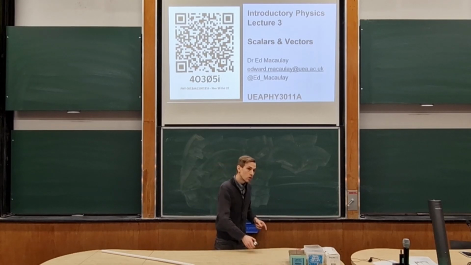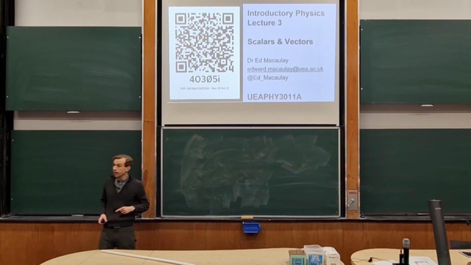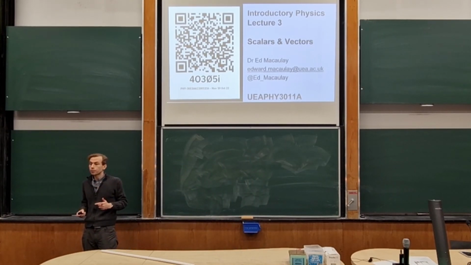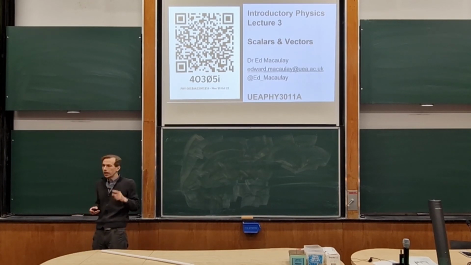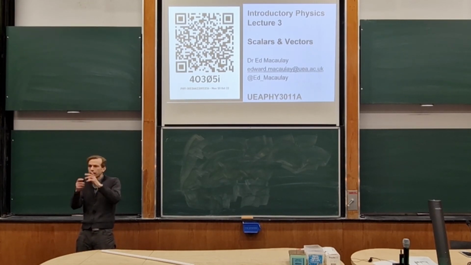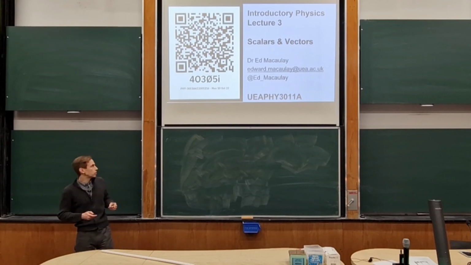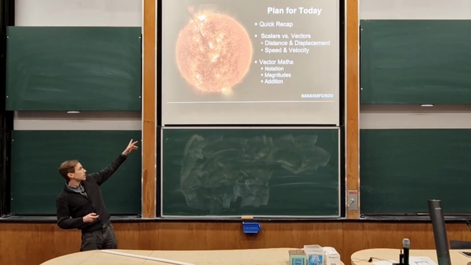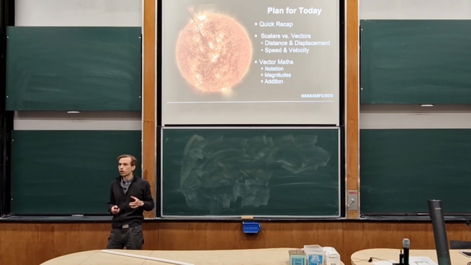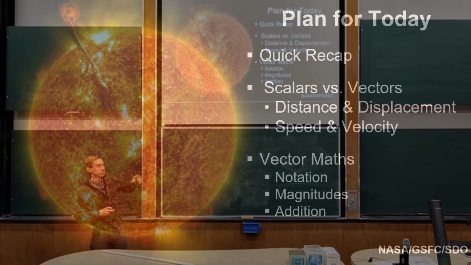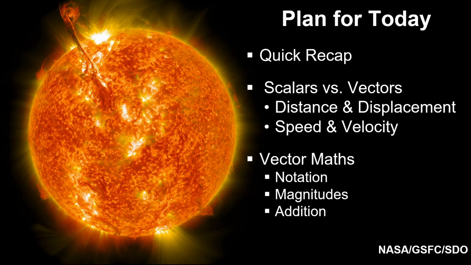I do like to start with a picture that has a connection to what we're going to be learning about. And this week, I found an absolutely fantastic picture, and I think it really sums up all the concepts that we're going to be learning about today. Let's take a look. It's this absolutely stunning picture of the sun from NASA's Solar Dynamics Observatory. Don't you think that's just an absolutely stunning picture? I think it's absolutely extraordinary. There's just so much physics going on in this picture.